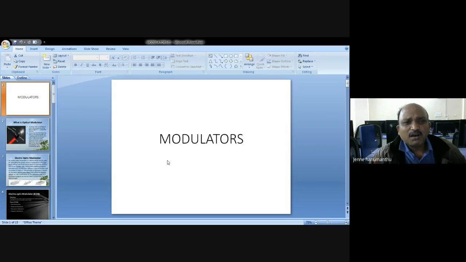So these are all other characteristics of the laser, no doubt about it. But why do we need to use these modulators? Because of these modulators, we can change laser light characteristics. We can modify it, we can change it as per our requirement. So the question is, we know the general meaning of modulator, right? But how is it possible?